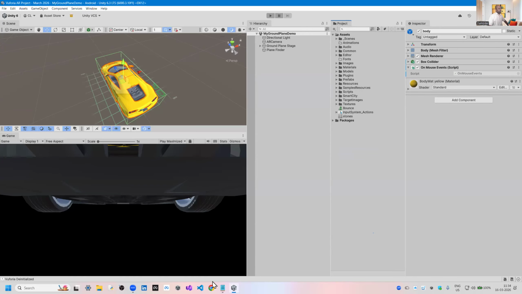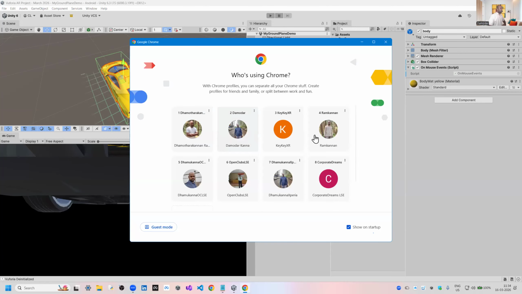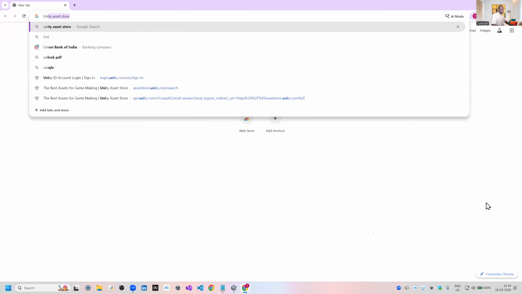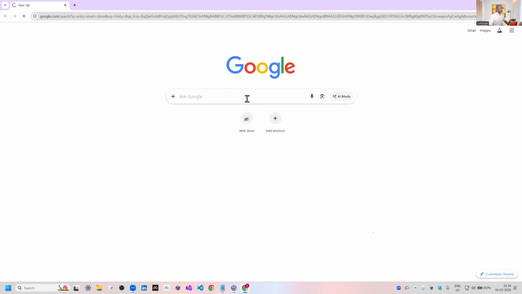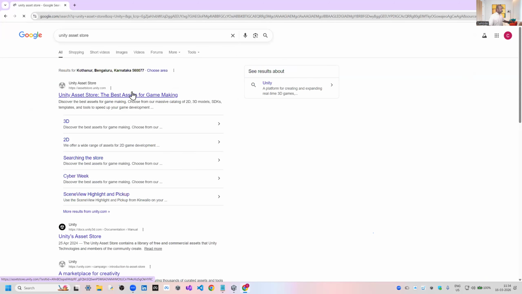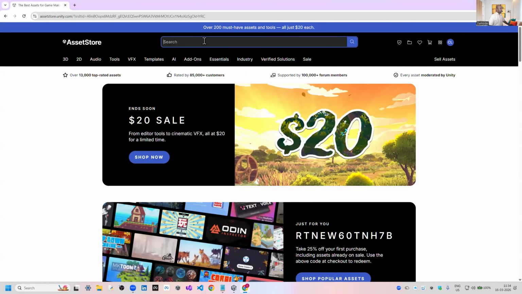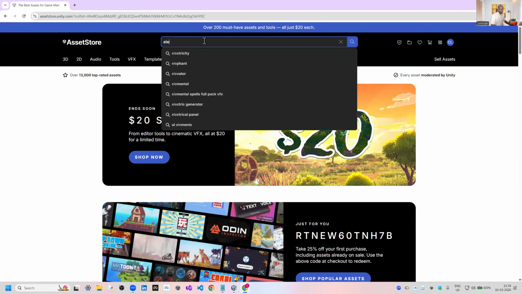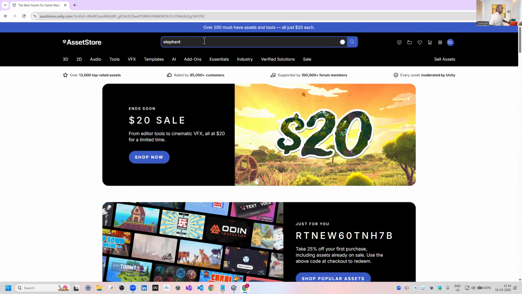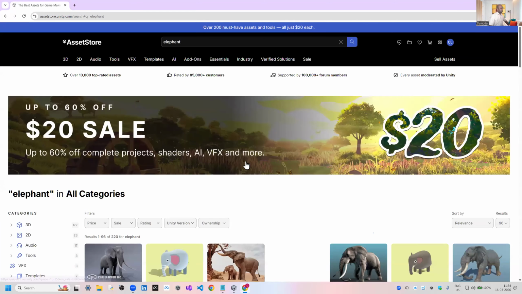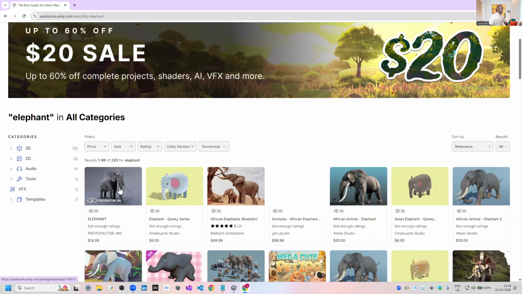You can just go to your Unity Asset Store and search for animal pack or animals pack. For example, elephant. Just for elephant, we'll get some good 3D models for free.